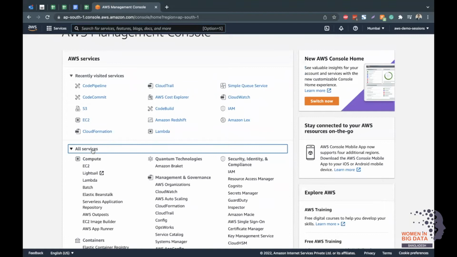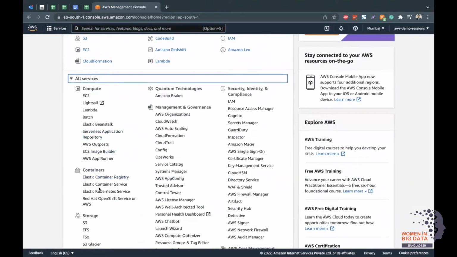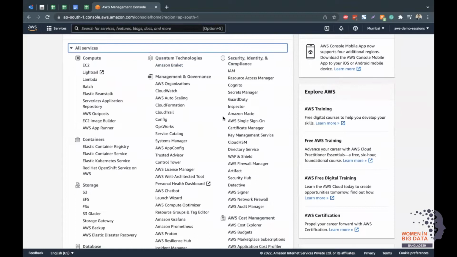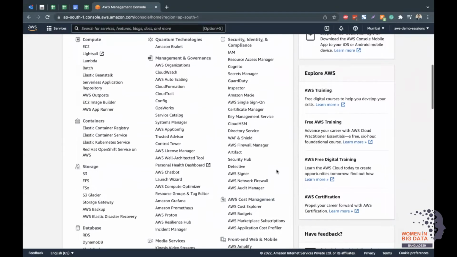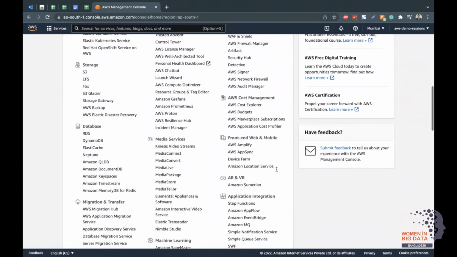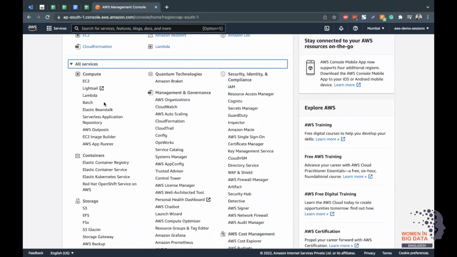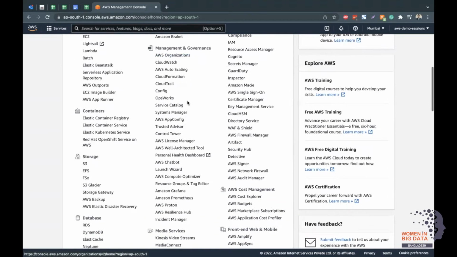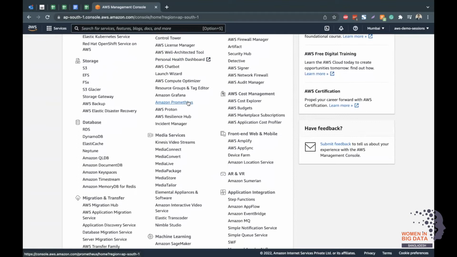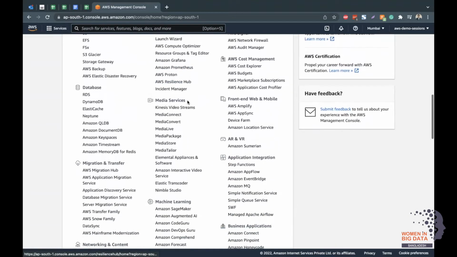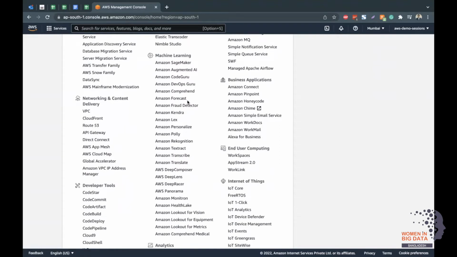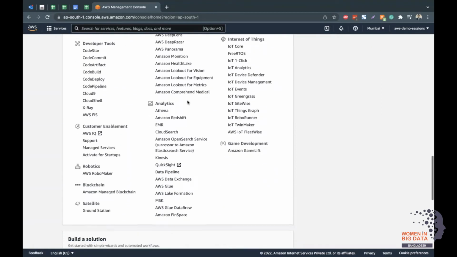The wonderful thing about the AWS console is the way the services have been categorized. Even if you don't know which category a service falls under, or what the different high-level categories are, you can see them from this console itself. We covered the same thing in our first chapter, the overview of cloud. There is compute, containers, even blockchain and quantum computing, and management and governance. There is a good amount of different categories of services from all different perspectives. Approximately, it has been mentioned that there are 200-plus different AWS services provided.